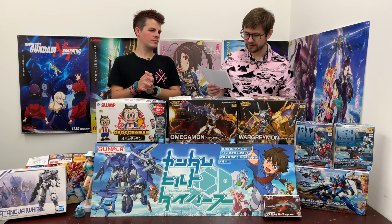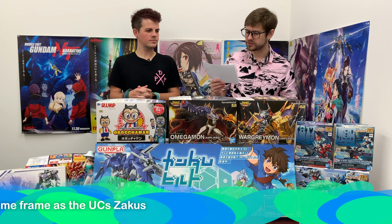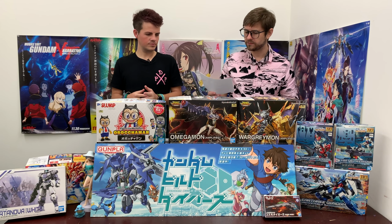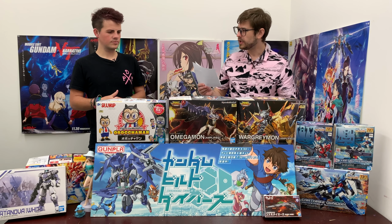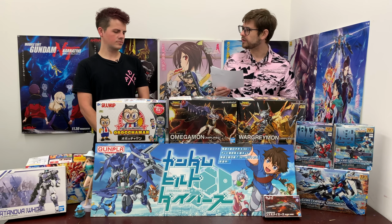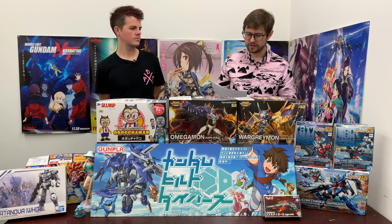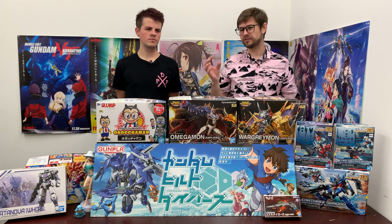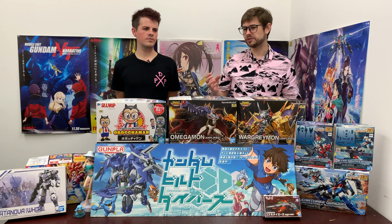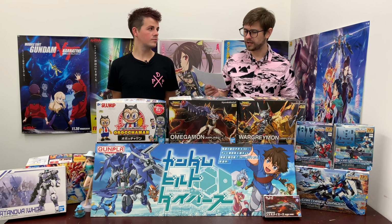So Penafred, congratulations. Your comment is, I wonder if this Seed Zaku uses the same frame as the Universal Century Zakus, and I do not believe so. I believe the Universal Century Zakus, like that 2.0 I think you're talking about, had ABS inner frames as well, but this kit had no ABS on it except for maybe those pipes on the leg. Everything felt like PS plastic to me. ABS just has that distinctive type of feel to it. Yeah, everything on this kit was new, so I do not believe it did have that at all.